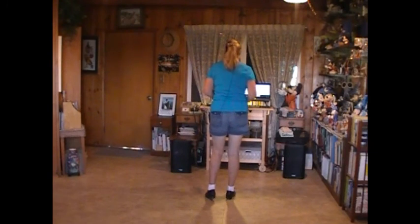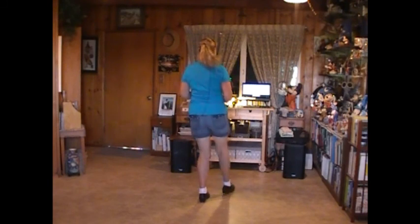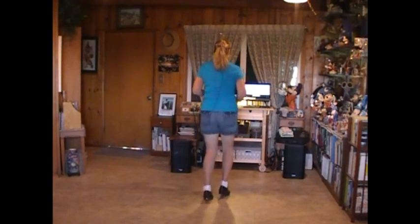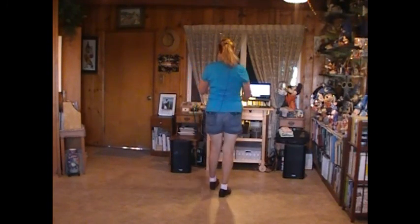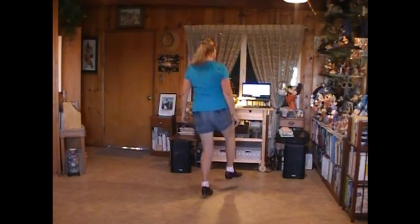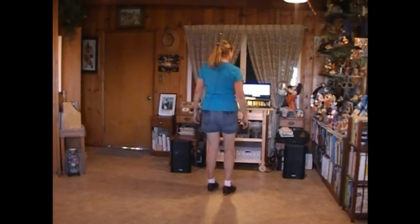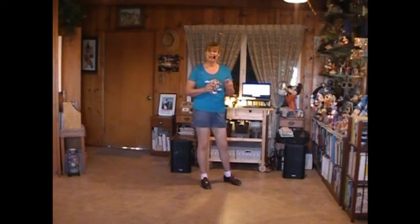So slip, ready, go. Double heel, touch heel, switch up, triple. Slip, double heel. Touch heel, switch up, triple. One more time, slip, double heel. Touch heel, left, right, up, triple. Hold right there. Okay, so it's not followed by a triple in this dance, but it is the end of each of the main sections. So the next part will start with the right foot lead.